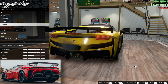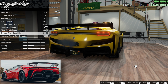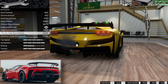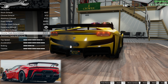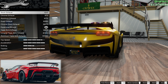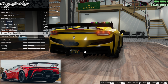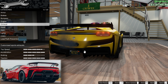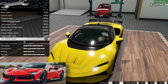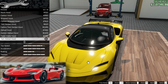Moving on to the engine, of course, for the exhaust, I quite like this chrome triple bore because we have one extra pipe, but it does at least simulate the two round exhausts here, and the stock is not bad at having actually two pipes, albeit the wrong shape. You know, I'm going to go for the chrome triple bore, but obviously stock will save you some money and still look fine.